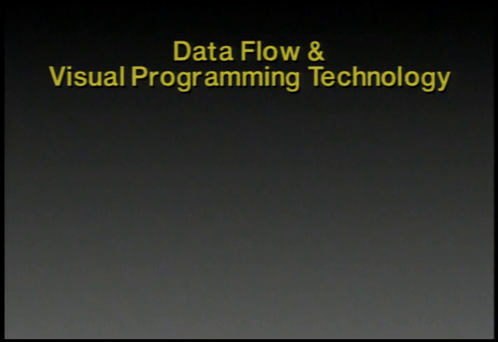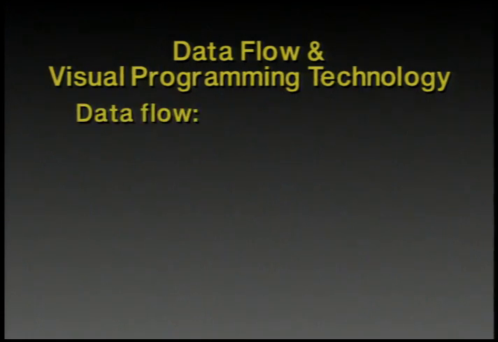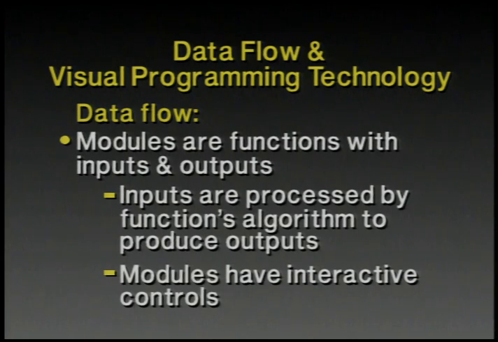Now I want to talk a little bit more about data flow and how it relates to visual programming. So let's get a little bit of background on data flow. Data flow is, again, something that's been around for quite a while. It's nothing new. In fact, there have been computers that have been built around data flow architectures. But in the software systems, essentially data flow is a graph that consists of modules.